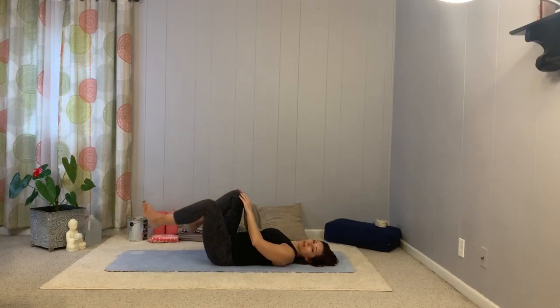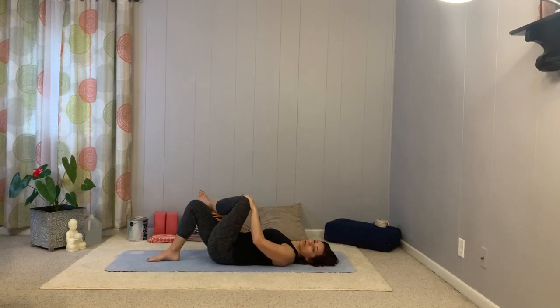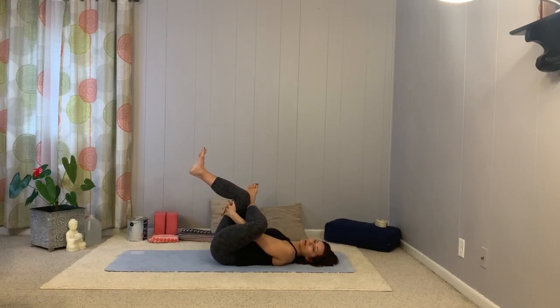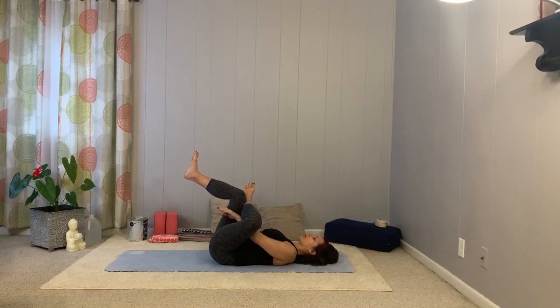We'll switch sides, taking right foot to the floor, left ankle across. If you choose, lift that bottom leg. Take that left hand, you can thread it through the triangle. Inhale. Exhale it out. Take 2 more. Inhaling what you want more of in your life right now. And exhaling what you don't need. Take 1 more. This time maybe send a thought to someone else.